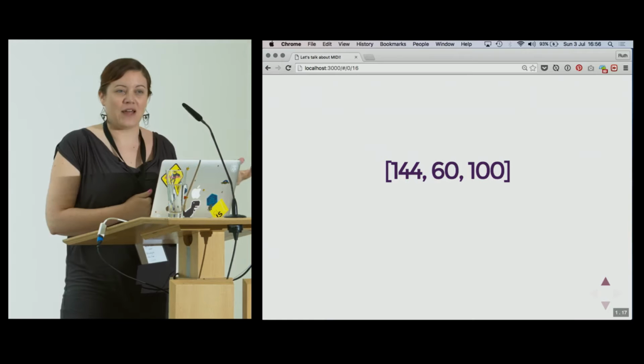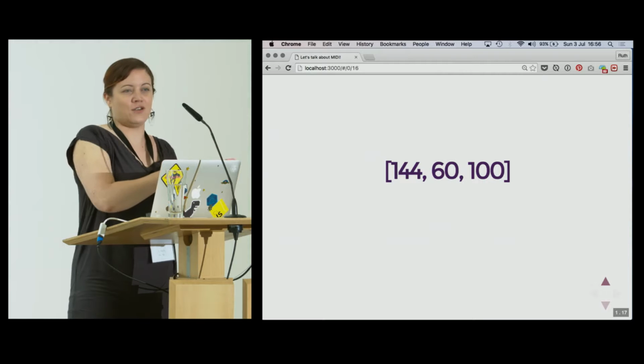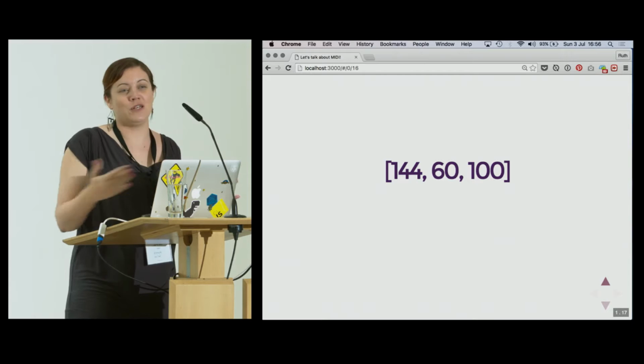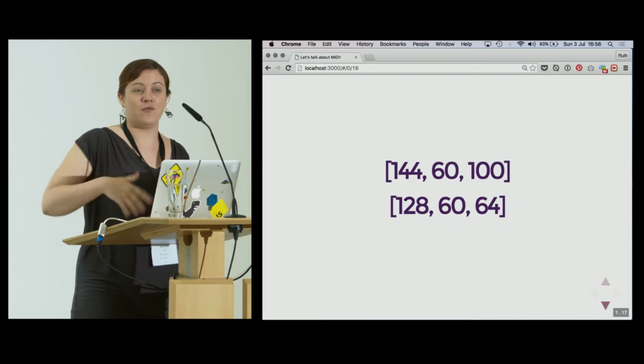If any of you do music, we know that notes are actually like letters. And then 100 at the end, that's how hard you're pressing it. Because we don't really have hardness on a phone screen, we're just putting a random number there. That's usually 0 to 127, by the way. And then, of course, you get a note off event as well. So we've got similar numbers. Again, we've got 60 for middle C, and then 64 is your default. I don't have any data for my velocity at the end there.